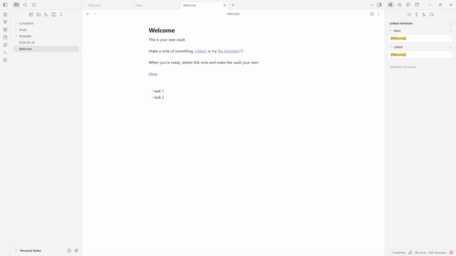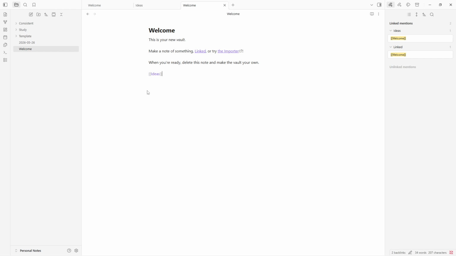In today's video, I'm going to teach you how to use tags in Obsidian. Tags are one of the simplest ways to bring order to a growing note collection. Think of them as lightweight labels you can attach to any note so you can quickly group related ideas, surface themes, and filter what you need without shuffling files around.